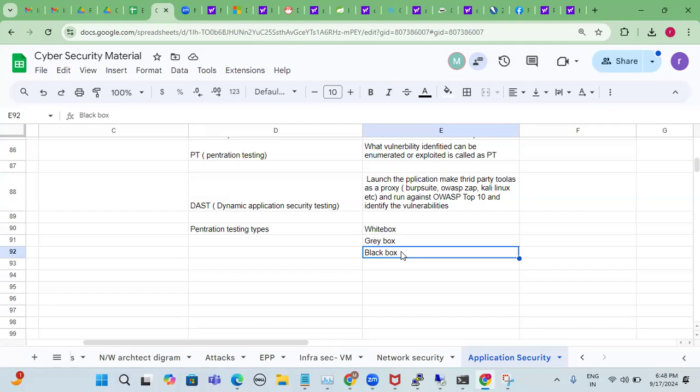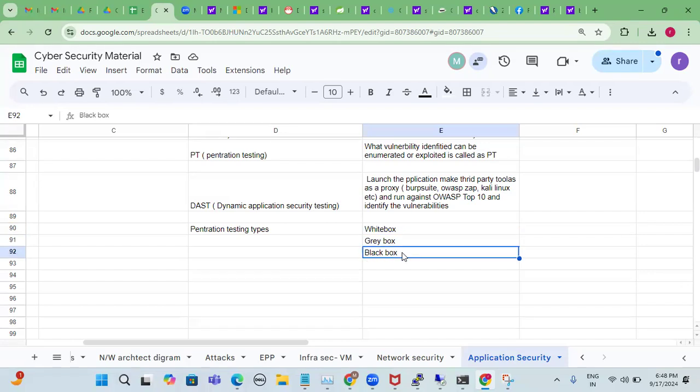When I was working at previous companies, I used to ask the same question: whether your organization is doing black box penetration testing. We don't have that capability and we don't have the skills. Then what type of penetration testing will you do? We'll do only white box. Okay, so white box here means providing the entire information related to either the server, database, application, cloud, Active Directory or network devices, and getting the full-fledged vulnerabilities list. For that, we have to provide the admin username and password to the penetration testers.